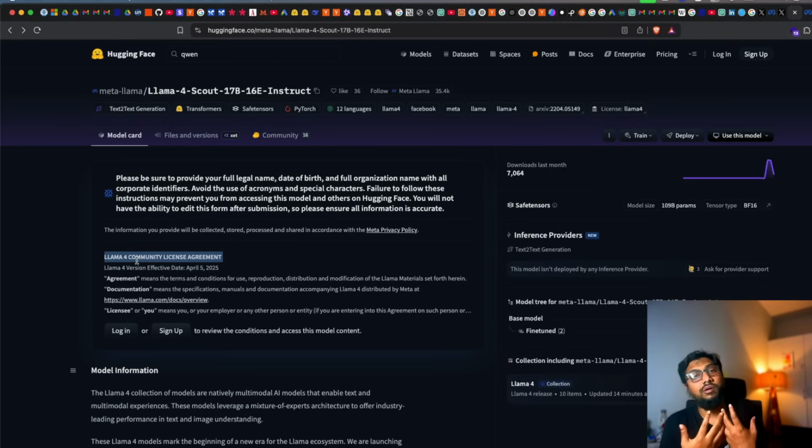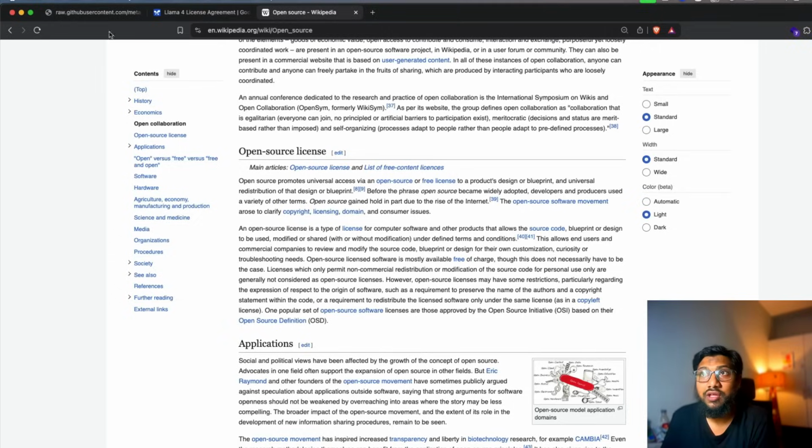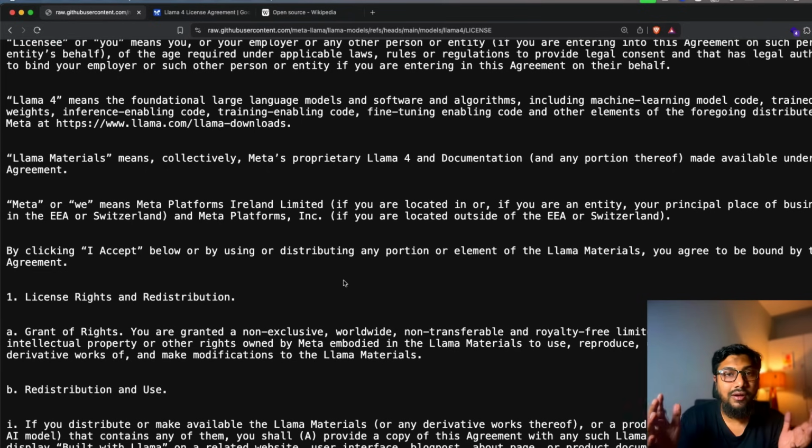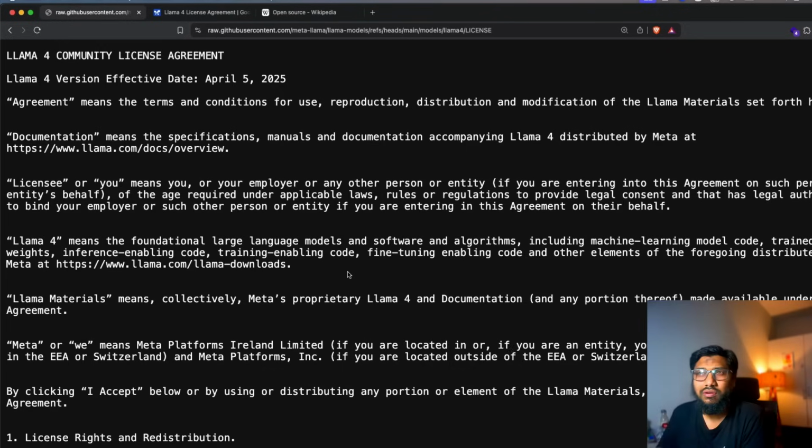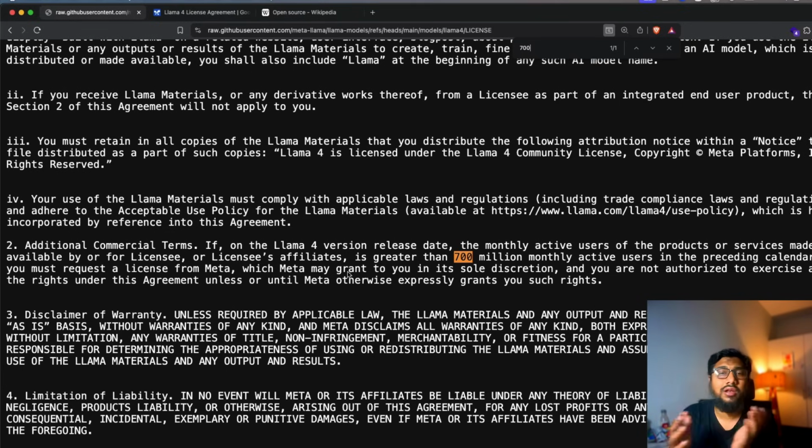The fact that Mark Zuckerberg is openly flaunting that this is open source, open source, open source. This is not open source. Why? First of all, you can't use Llama 4 if you have a company that has more than 700 million active users, which, honestly, I care the least about at this point because I don't have 700 million. And if you have 700 million monthly users, maybe don't use it. I know this is against the fundamental principle of open source, but I'm going to just leave it as it is. So if you've got 700 million monthly active users, MAU, you can't use this model.